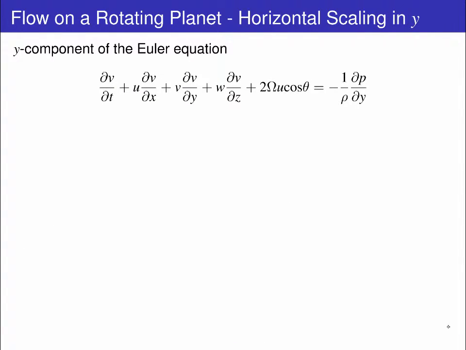So we can do this procedure again with the y component of the rotating Euler equation. This time, 2 omega cross U includes the east-west component of the rotation vector, which is zero, meaning we only have one rotation term in the expanded equation.